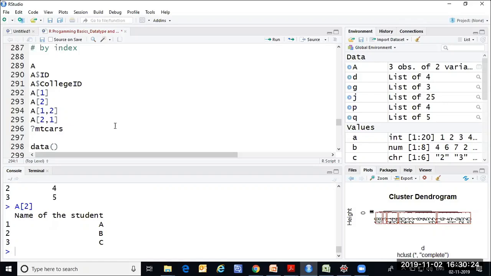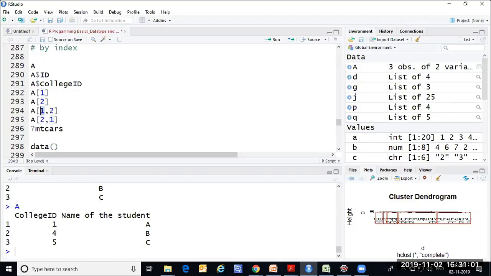The second column is the name of the student. Now you tell me, what do I get from A of 1, 2? Whenever you mention a comma within the square brackets, the syntax is rows, comma, columns.